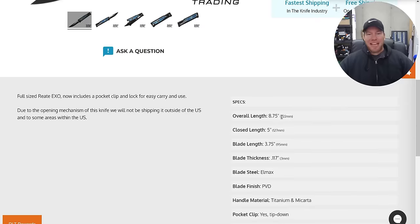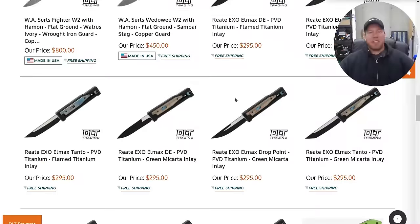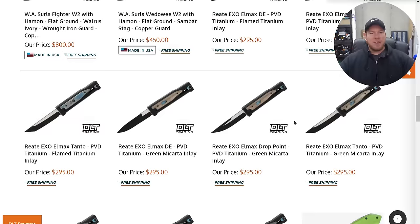This is the large one — 8.75 inches. That's the size of my original that came from Crane's Cutlery, that huge one that has the Zircatai inlays. This whole time I literally thought these were the medium ones. These are the size of that one. The only issue with my original is that it does not have a lock on it. So this is now a full-size variation with a lock — that's extremely cool. I think once people figure that out, these will go a lot faster, and they are absolutely worth the money being Riat built at $300. I think that's honestly a steal.